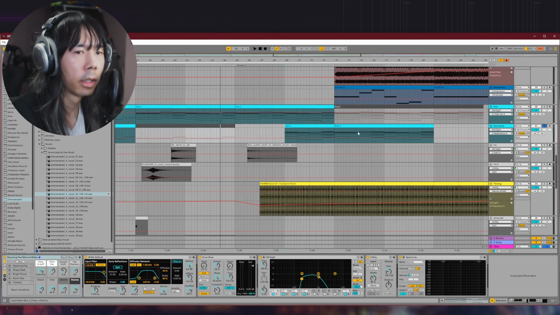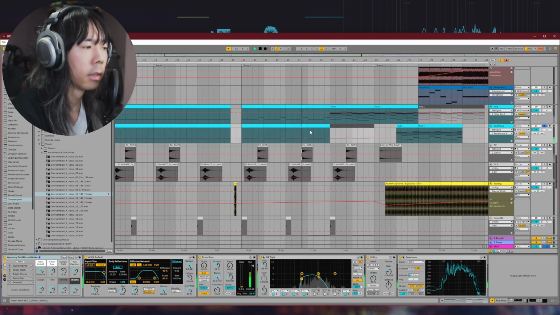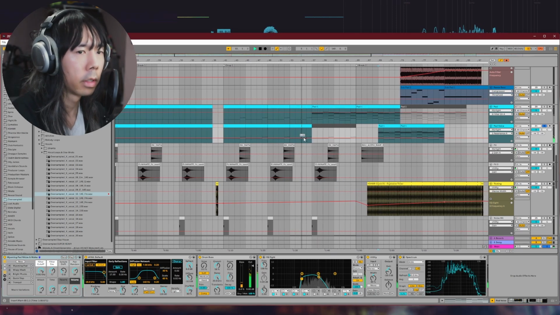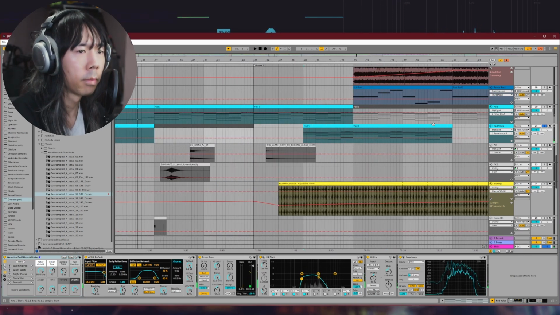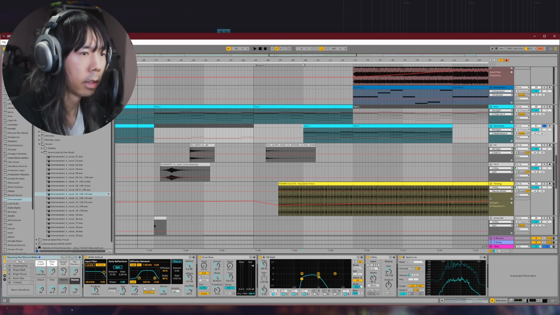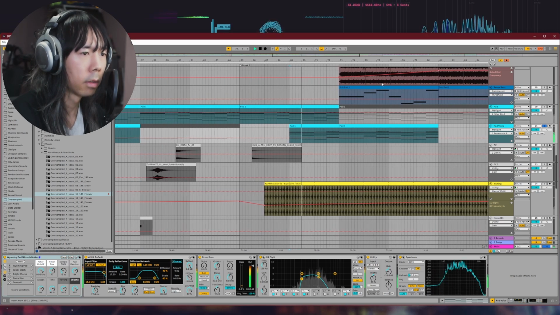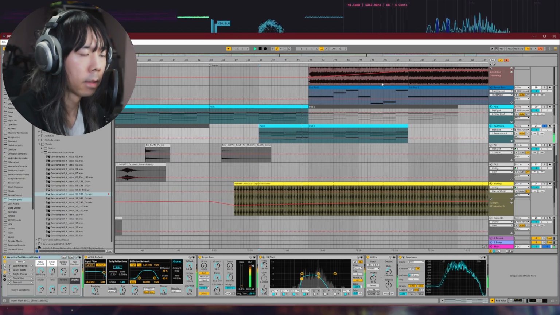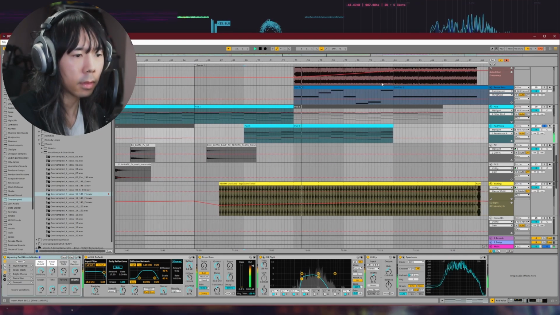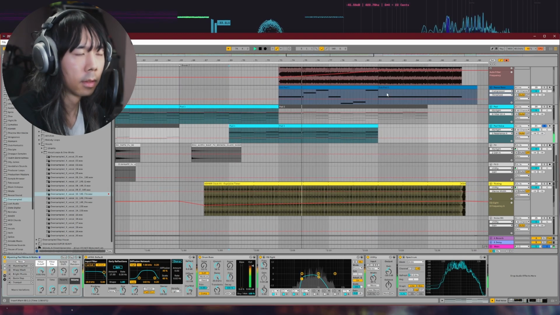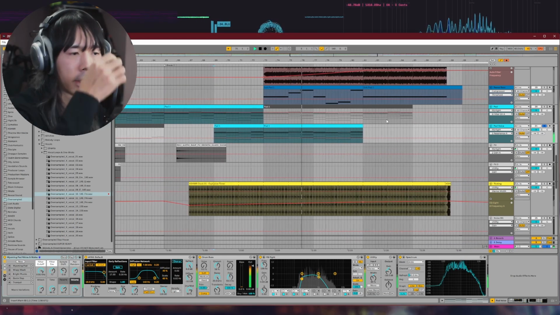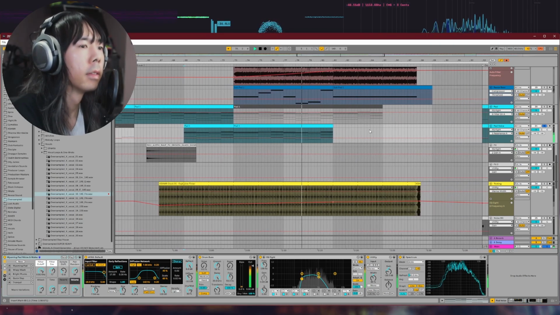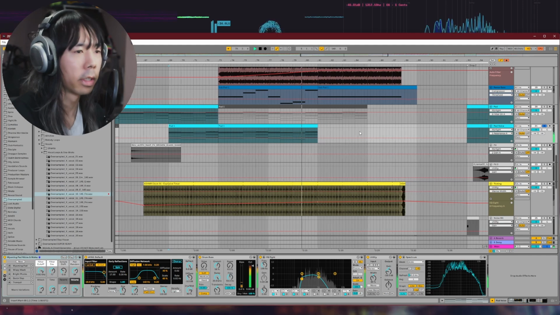Then there's another pad channel, which is one of the Ableton voice box instruments. Not sure if you can hear that one with this pattern, but it sounds like this when you bring the chords in. Adds another angelic sounding layer. Kind of sounds like an organ a little bit.